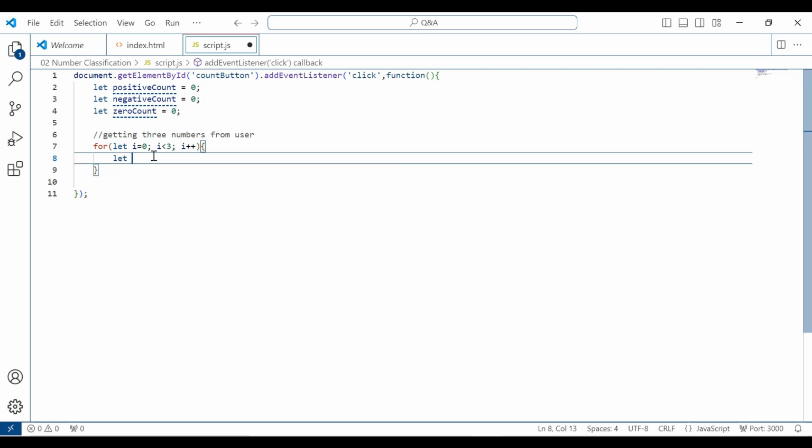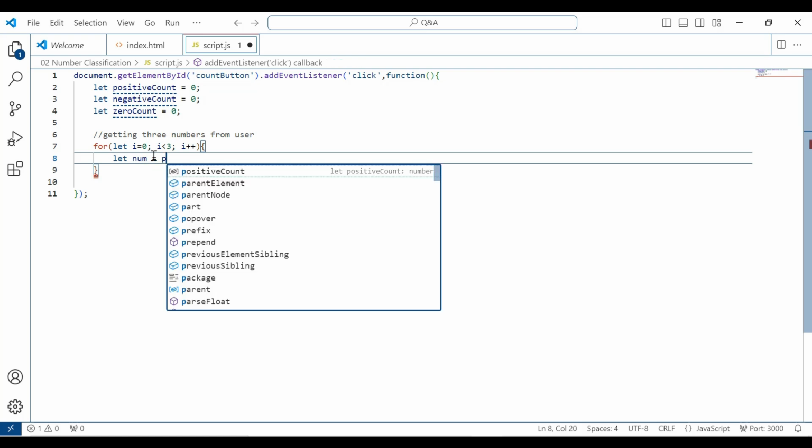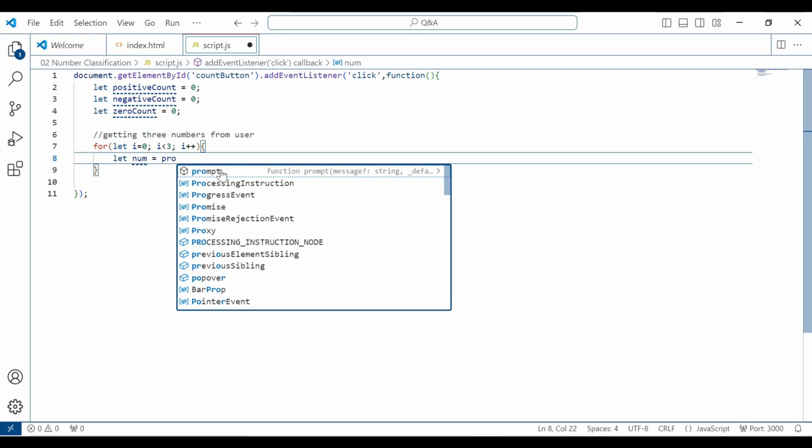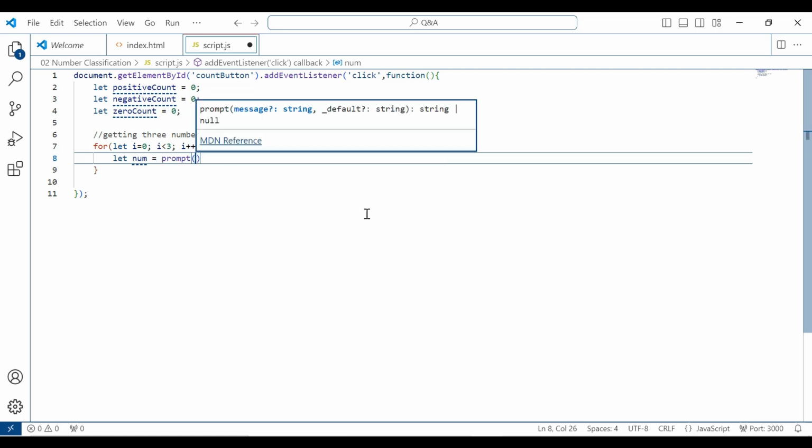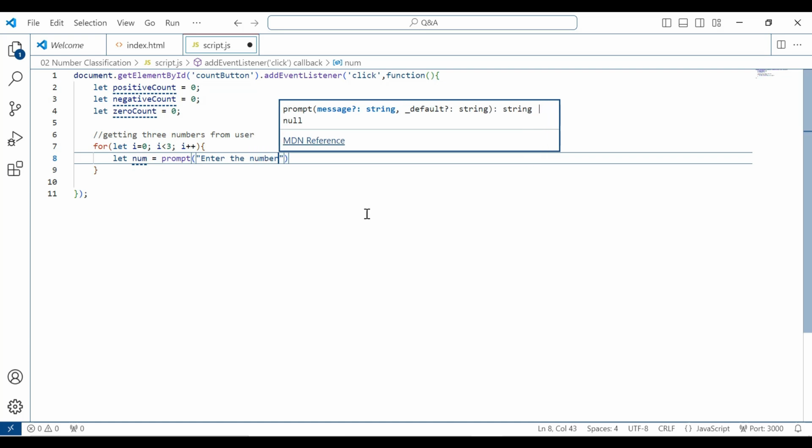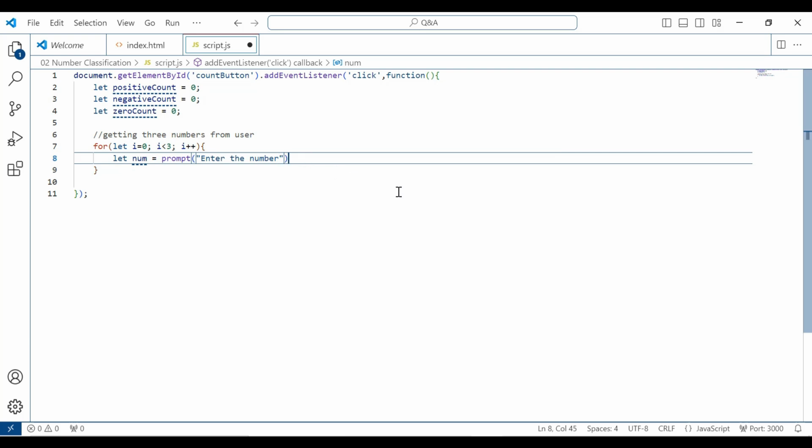So I am giving it as let number equal to prompt, enter the number. That is the message I have given here.